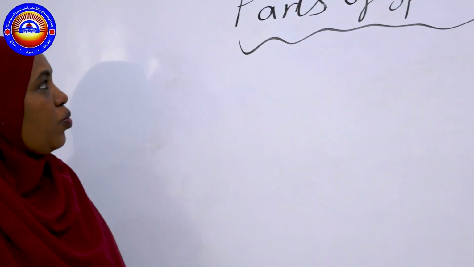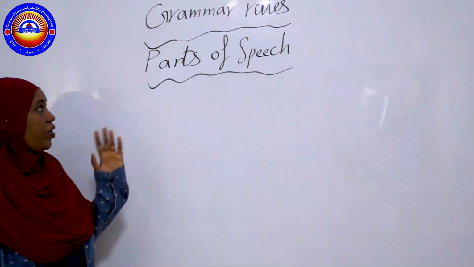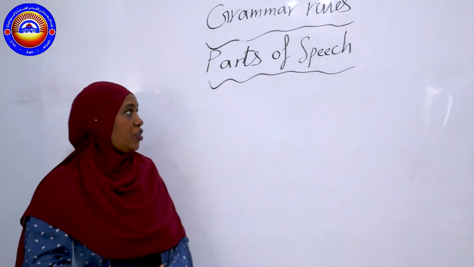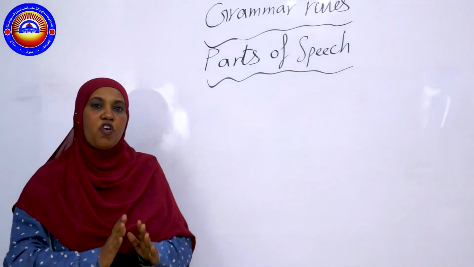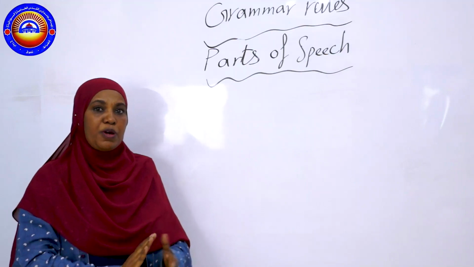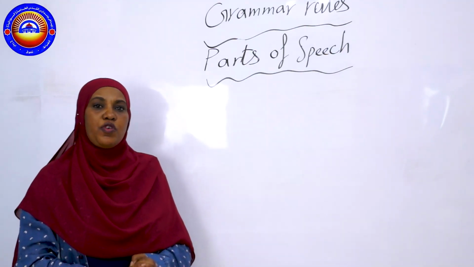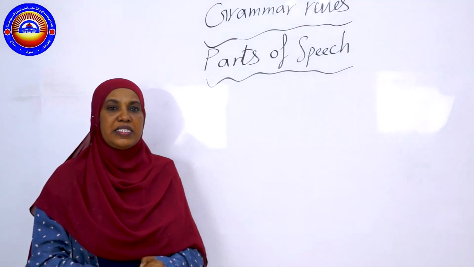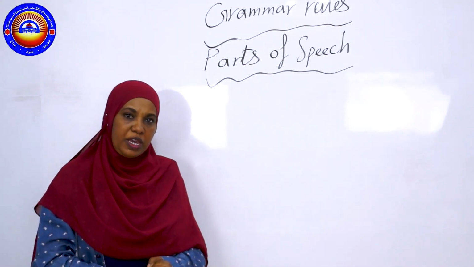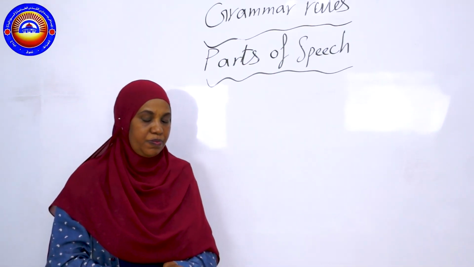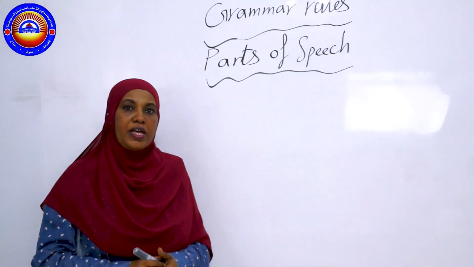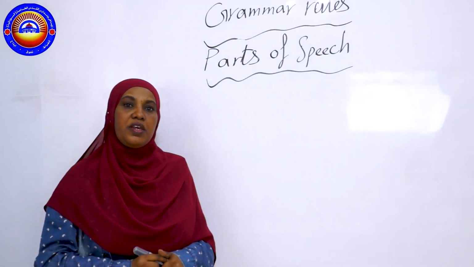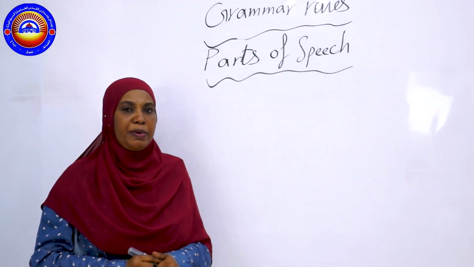We are going to work with each other with the grammar rules. First, we are going to deal with the parts of speech, to know before we enter the grammar rules inside. We have to know how we can make a sentence from the beginning. So, first of all, as you know, the sentence in English is not like in the Arabic language.